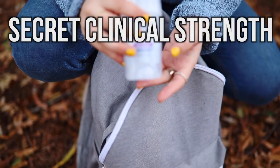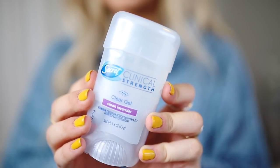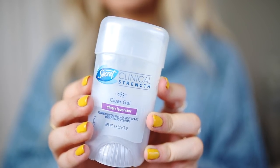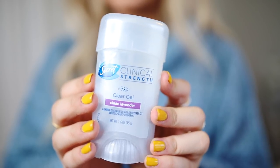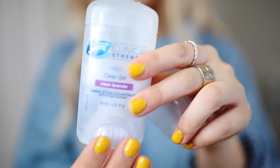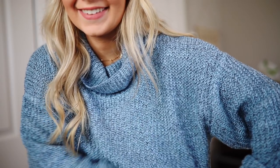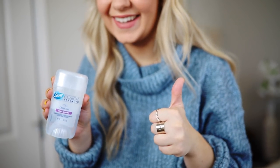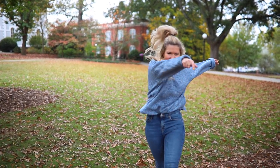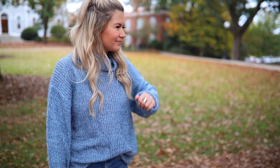With school comes stress and with stress comes sweat, unfortunately. That's why my next essential is the Secret Clinical Strength. I know with this deodorant that I don't have to worry about sweat stains or smelling bad. It has odor fighting capsules that absorb odor all day long. There's literally nothing worse than feeling gross by your last class of the day. I like Secret Clinical Strength because it releases fragrance when you sweat — it's like too good to be true, but it's true and you just feel great.